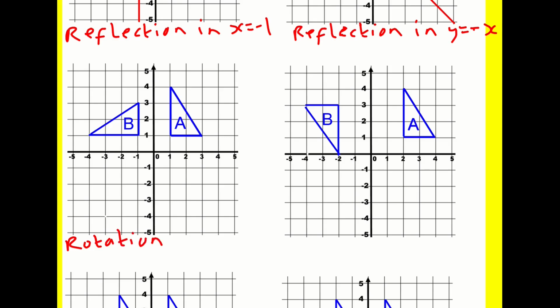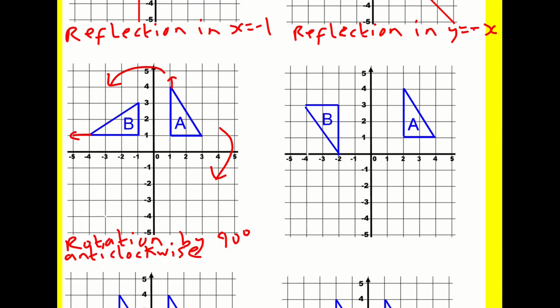And we can either think of it going this way or the other way, but it makes sense to go the shortest angle. So it's going to be rotation by 90 degrees anti-clockwise. Because you can see I've got a little arrow. If I put this little arrow on there, if it moves around, it's then going to be facing the left, and there's going to be a 90-degree angle between that.